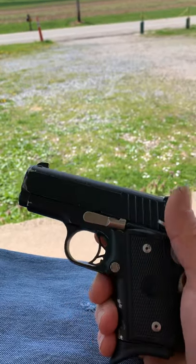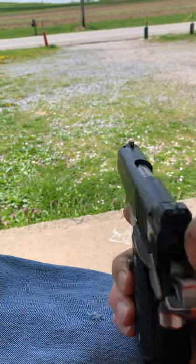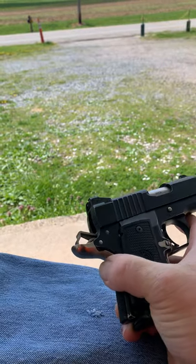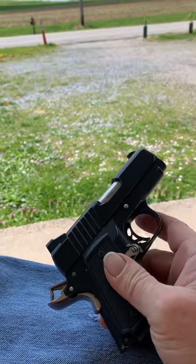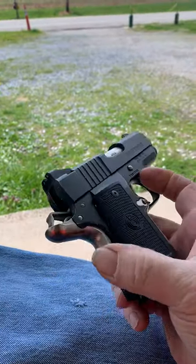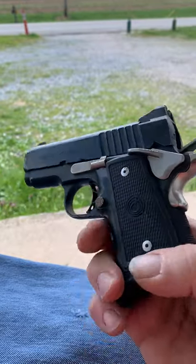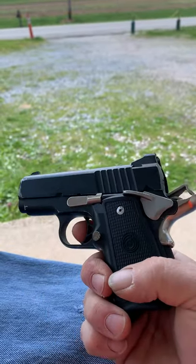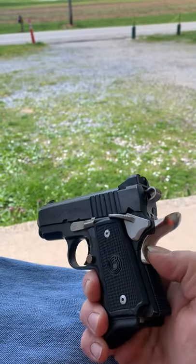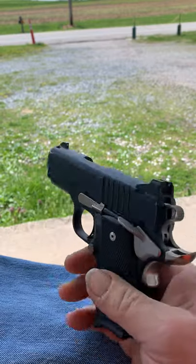I have one issue with this one. This firearm is empty. I guess I'm going to have to try to fix it. You know, most of your 1911s have your grip safety — if you don't push here, it should not go off. Well, this one — I take the safety off, I'm not touching the grip safety, and it fires. So I guess I got to take it apart, maybe replace a part.